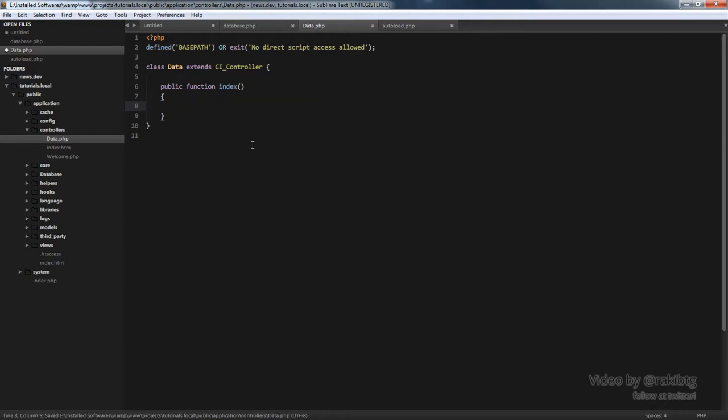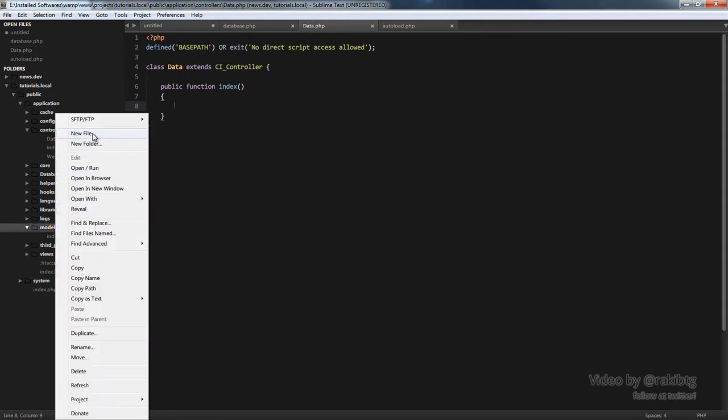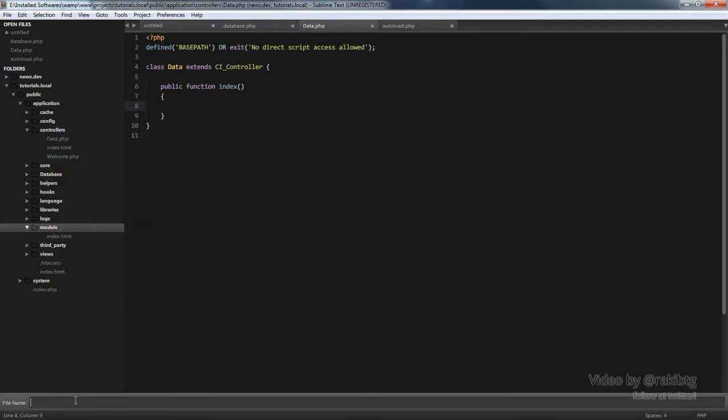And then I'm gonna load another view, not this one. And then I will create a model. Now remember the MVC framework, CodeIgniter is the MVC framework, so you need to work inside a model. Whenever you work with database, all the database work will be going to be inside models.